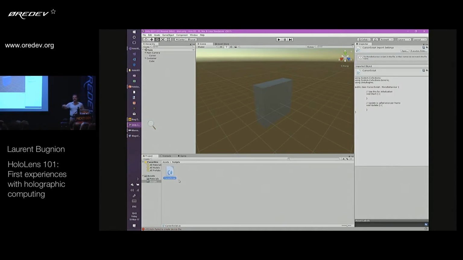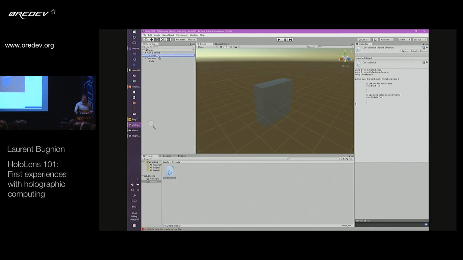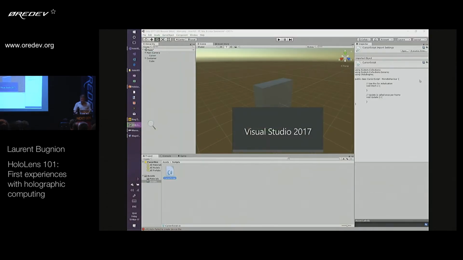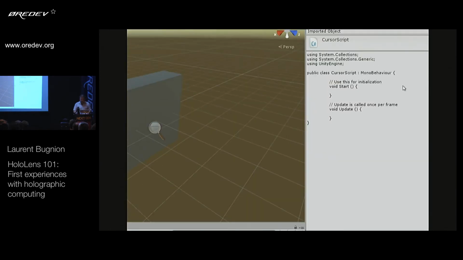And now I want this script to get started and to run for as long as the application, because the cursor is living the whole time. So I can attach this script to an object, for example, the main camera or the cursor itself. It doesn't matter. The main camera is going to be created as soon as the application starts. It's always there. All right? So the script is going to start running when the application starts, and the script is going to end when the application ends. Now, if I click on the camera, you see I have the script down there as a component. This script here is created already. So I have a start method and an update method. Now we are going to go into Visual Studio to edit that.